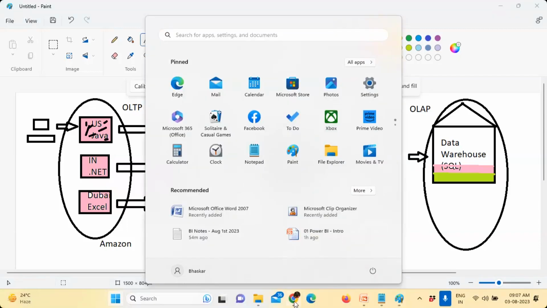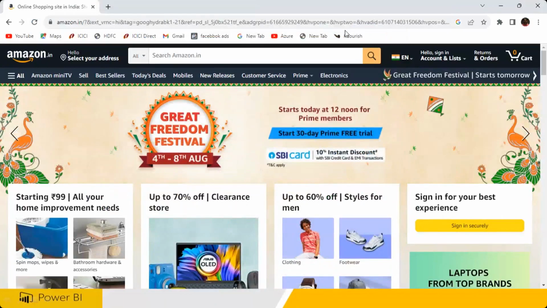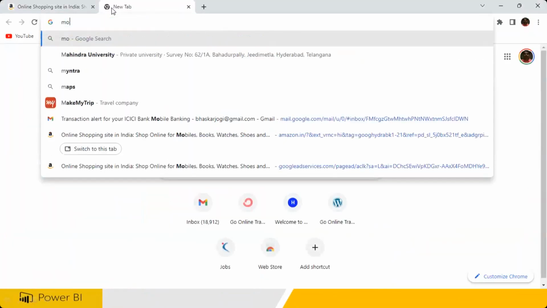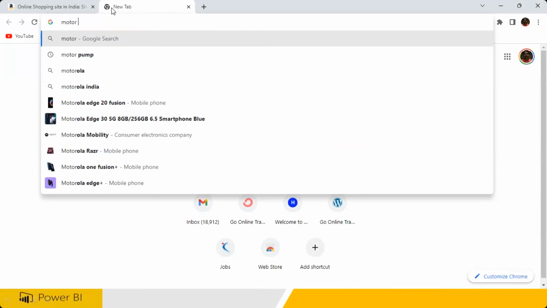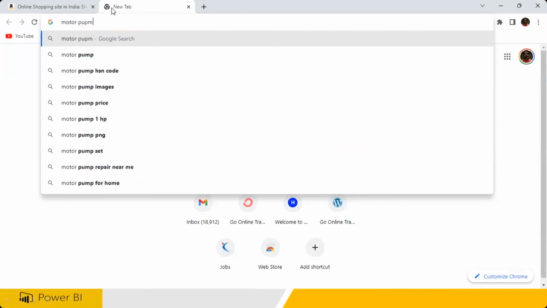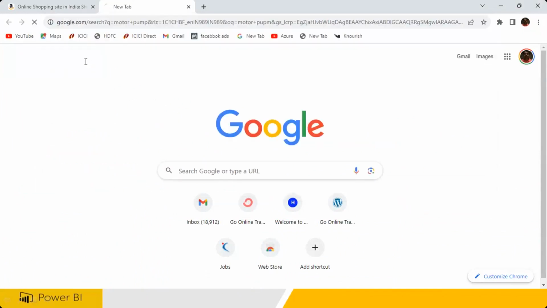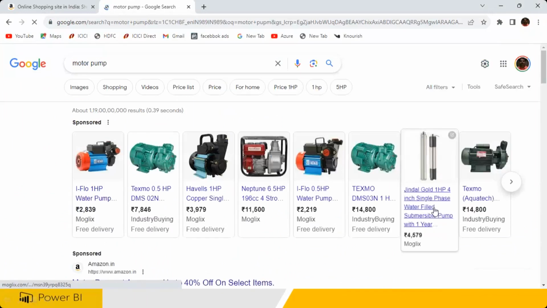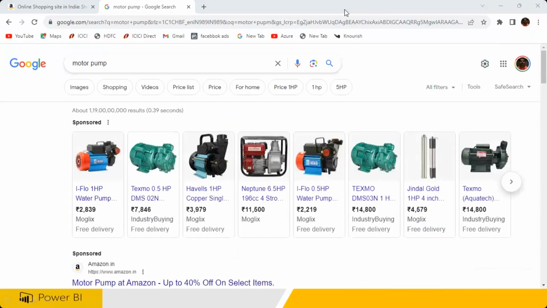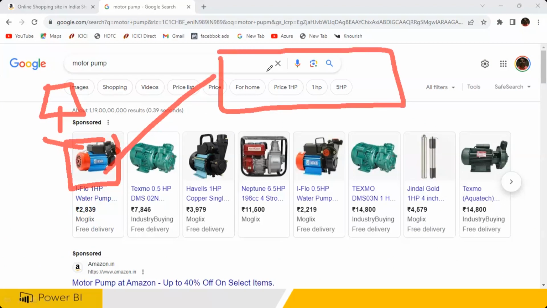So I can look for a motor pump. You can look for any motor pumps, water pumps. These pumps are available. You buy this product and connect it to your well, wherever the water is, and it can dump all the water into your tank or drum.